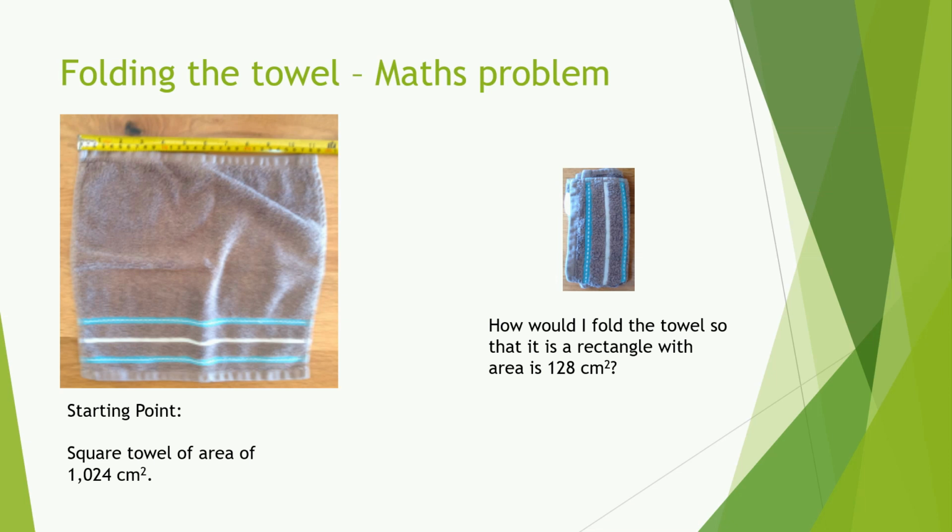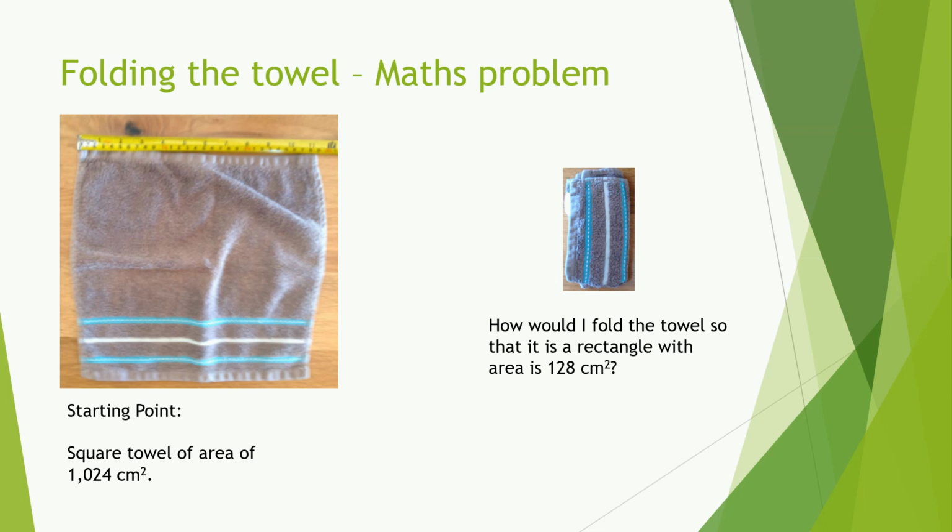Now, if I just ask them how I fold the towel, essentially it's the same problem. But you would be amazed how putting it in those terms makes the problem so much harder. If I ask them to show me a mathematical solution which represents and justifies what they did in the folding, it becomes a very different kettle of fish. What they're doing is taking a very simple everyday act, taking a square towel, folding it in half, and folding it in half again. And what they've got to be able to do is represent that as a mathematical process. That is no simple thing.